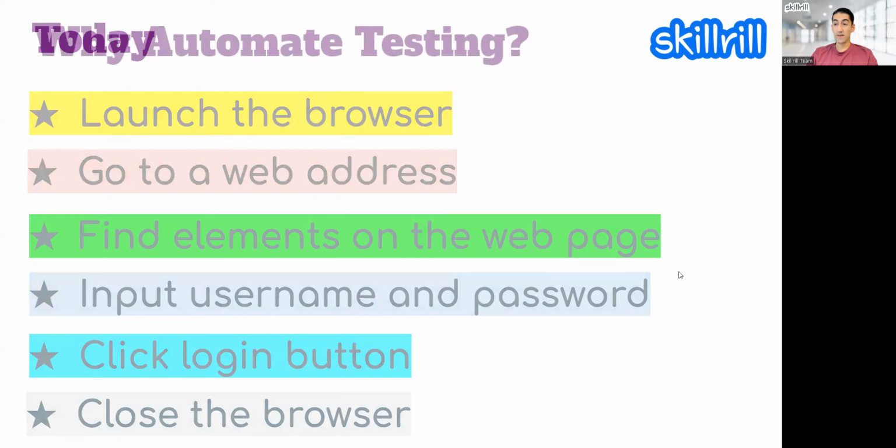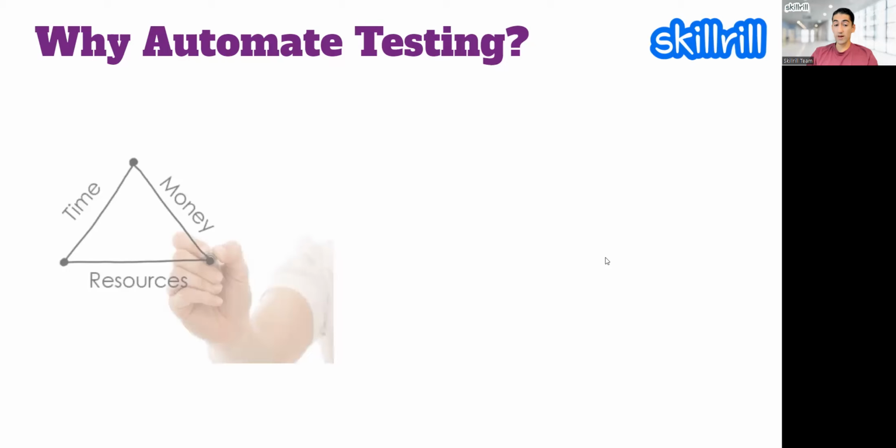All right, now that brings us to an important question of why automate testing, right? We can do testing manually, right? Why would we automate? The answer is simple. It's about three factors, basically. It's about time, money, and resources. So companies are short in time, short in resources.